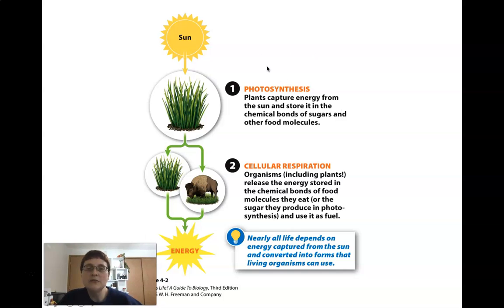So these are the two steps from sun to us, usable energy. So we're going to be looking at the process of photosynthesis, taking that solar energy and turning it into chemical bonds. And then cellular respiration, taking that chemical energy and turning it into fuel. And you'll see here, we're going to talk about this when we get to cellular respiration, but both plants and animals and fungi and all those other organisms use cellular respiration.